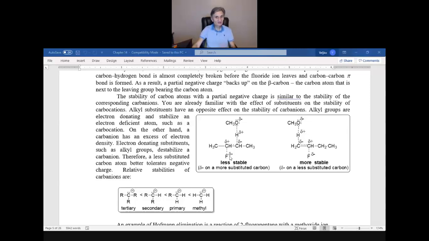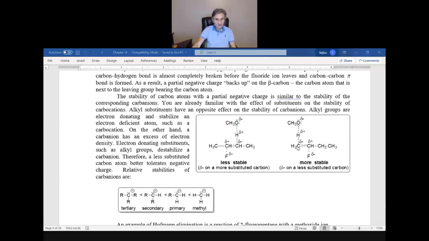But here is the problem. Leaving group is a poor leaving group. By definition, a poor leaving group won't leave. So what is going on is the base is donating an electron pair. Effectively, it's pushing electron density on this whole system, on these 4 atoms. But fluorine won't leave. It's developing partial negative charge, but it won't leave. And so negative charge backs up, and it backs up in the middle. It backs up on this carbon. And so in the transition state, we end up with a temporary backup of negative charge on this carbon before eventually the base is able to push everything through and the leaving group leaves.